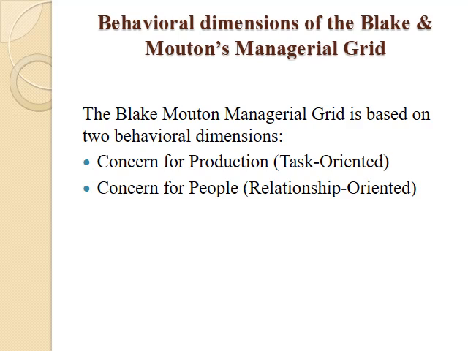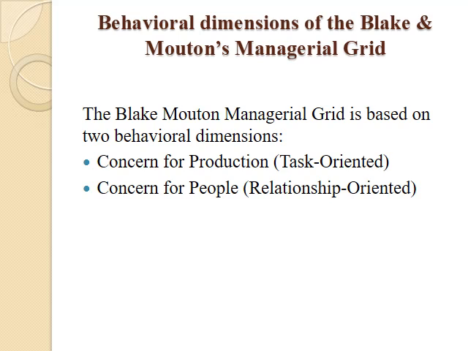It plots a manager's or leader's degree of task-centeredness versus person-centeredness and identifies 5 different combinations of the two and the leadership styles they produce. The Blake-Mouton managerial grid is based on two behavioral dimensions. One is concern for production, that is task-oriented. A concern for production means that managers direct subordinates towards goals. Managers with this style typically give instructions, spend time planning, emphasize deadlines, and provide explicit schedules of work activities. They simply want to get the job done.